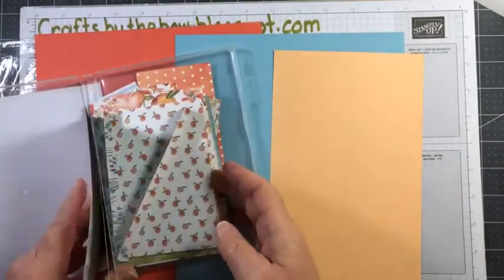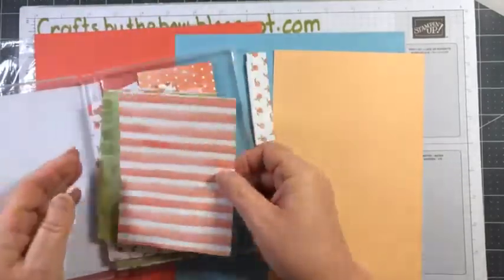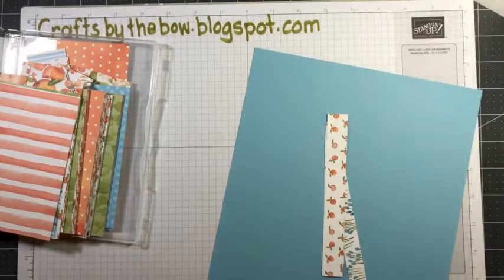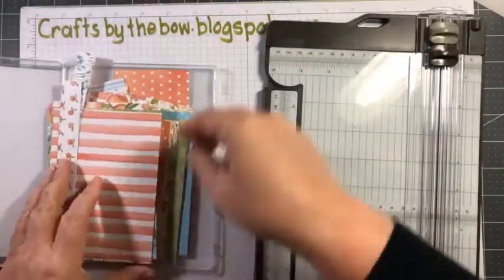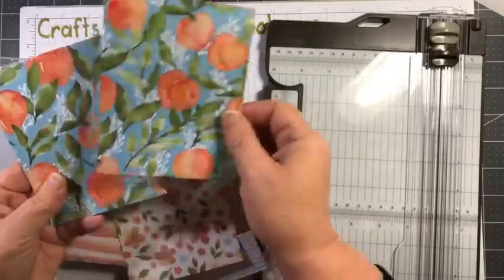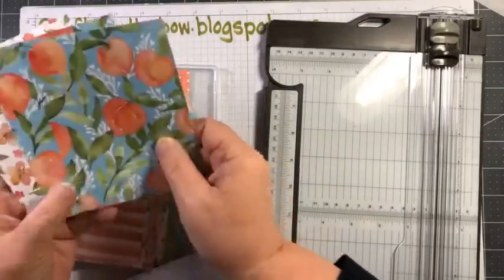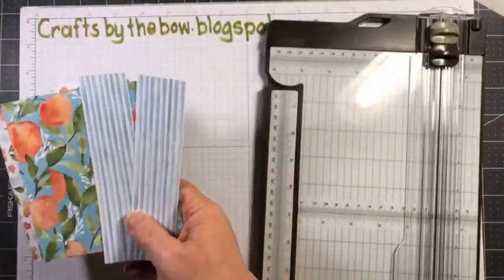I have all of my paper already chopped — these are cut into card bases and card fronts, just the perfect size. I'm going to use the blues, so I'll put the other colours away. I've got two pieces out with the large peach on, a piece of the flowery one with little blue flowers plus pale papaya and calypso coral, and a couple of pieces with stripes that have flowers on the back. I probably need more pieces but these are the ones I'm going to start with, and I'm going to cut all my paper first.